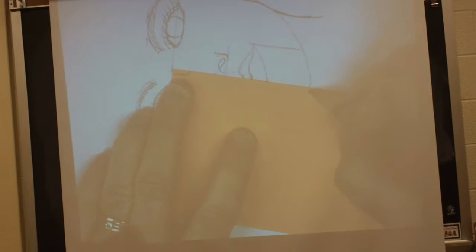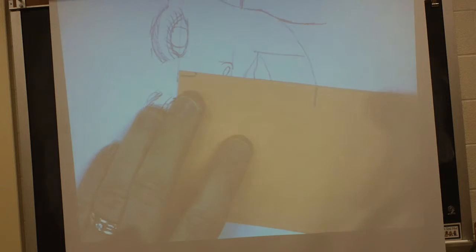From the corner of your eyes to the chin, that's where your nose bone is to your chin, should be the same distance as from your nose bone to the very tip top of your head. Your eyes are in the middle. Nose bone to chin, nose bone to the top of the head.